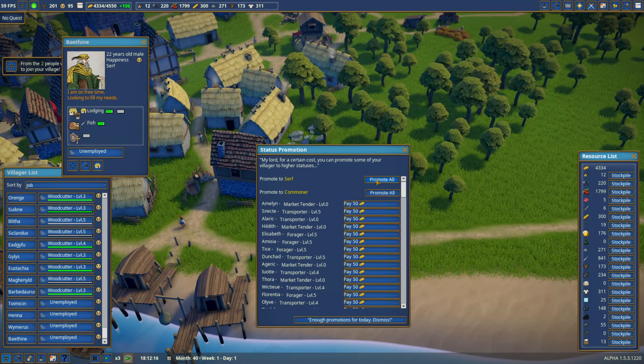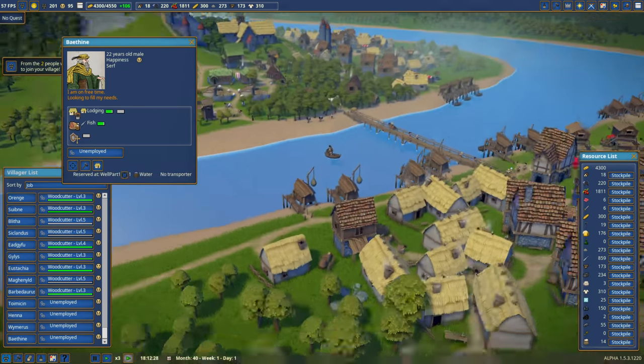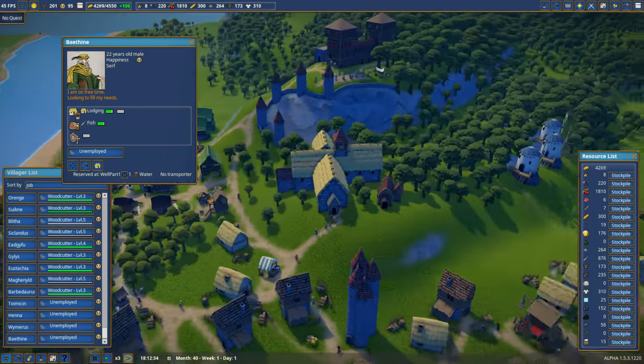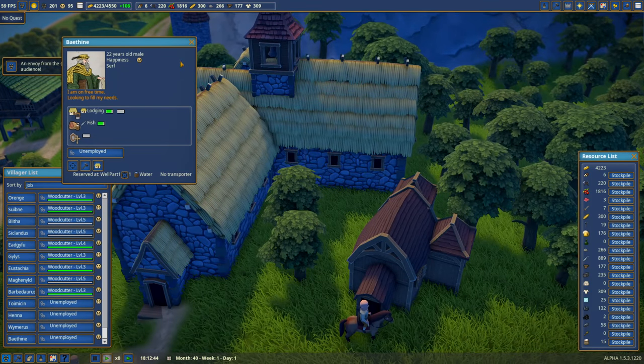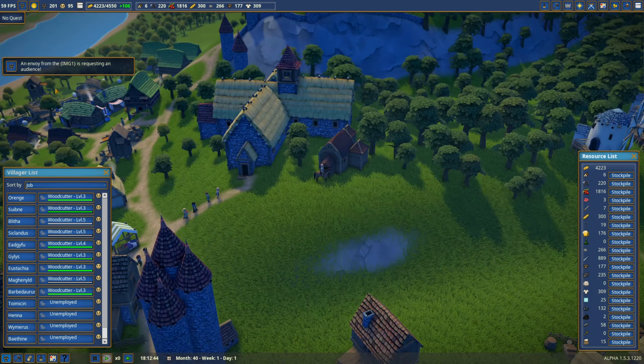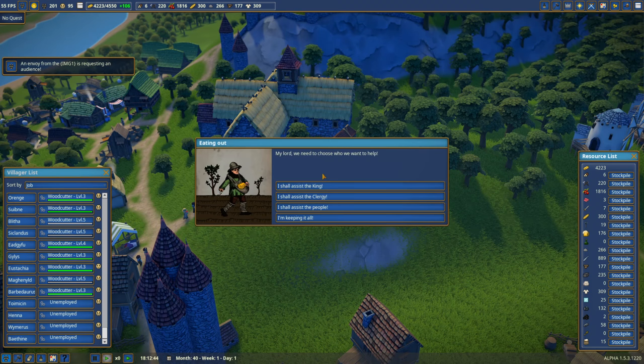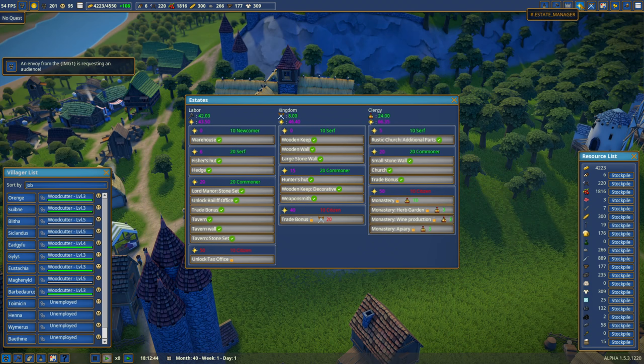Let's promote all our serfs. And we'll leave everybody else alone. And there goes the horseman. He's rapidly coming over here to the Lord Manor. The puny little Lord Manor. And let's see what he wants. Deliver 5 bread. We still have 300 bread. So we'll do that. But what's the score?